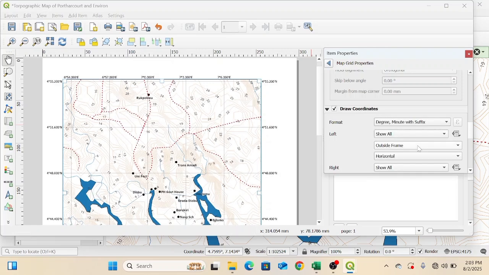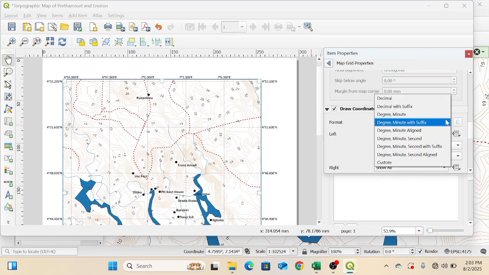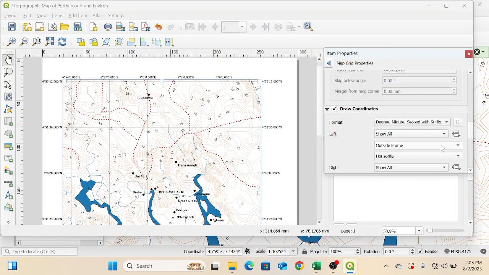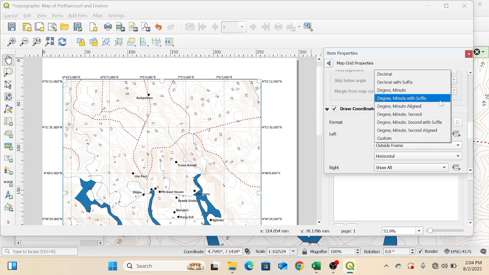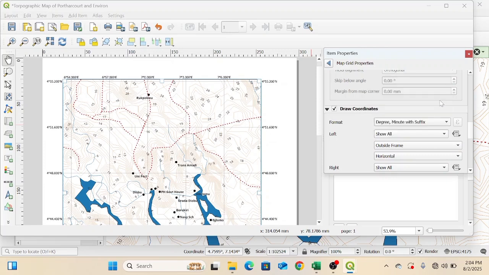Let's see how it will look like. Let's change it to degree, minute, and second. Okay, I think we should leave it at degree, minute with suffix.